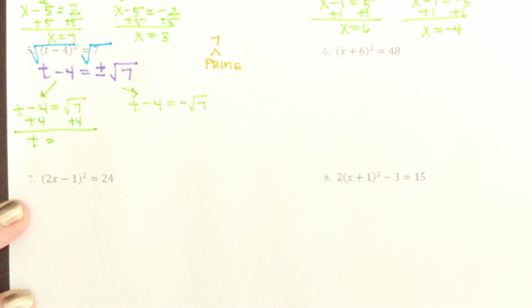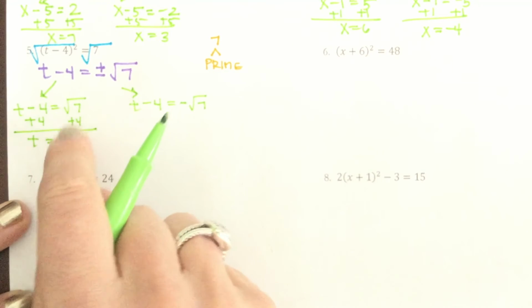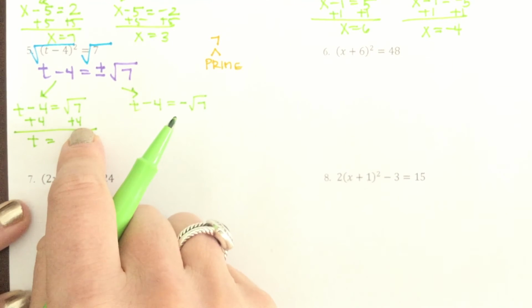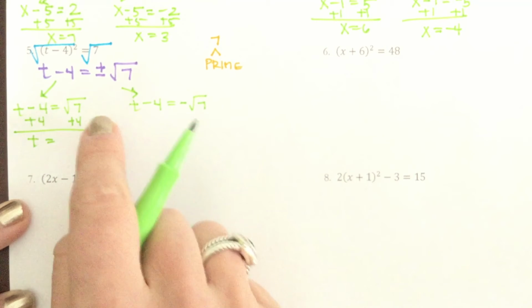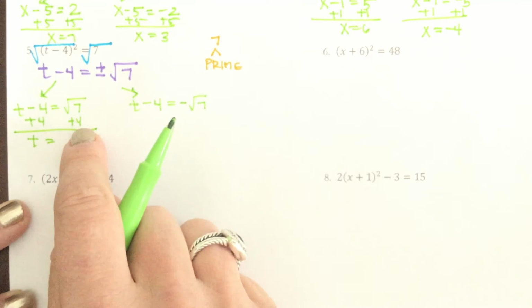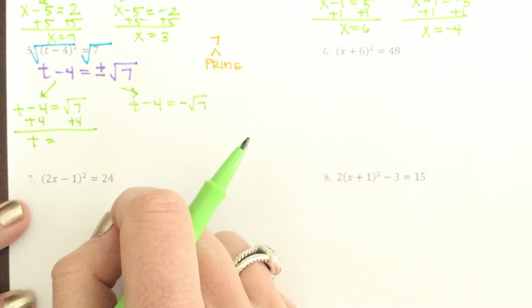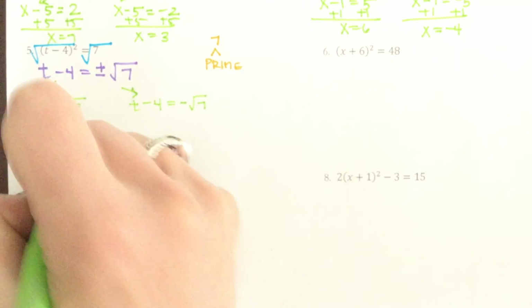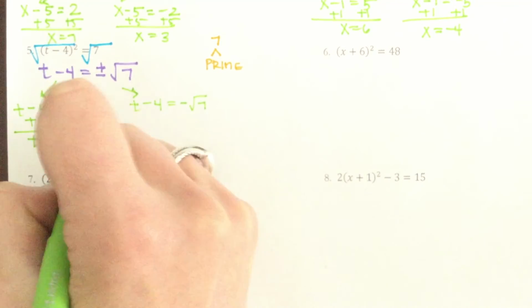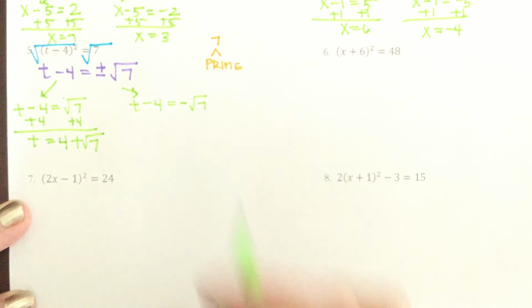Adding with radicals is very similar to adding like terms. I can only add if the radicands match. I have a radicand here of 7, but 4 does not have a radicand of 7. So I cannot actually add these and make them something like square root of 11 because one of them has a radical and one of them does not. So the best thing I can do is write the whole number part and then write the radical. So I have a positive 4 and I have a positive square root of 7.